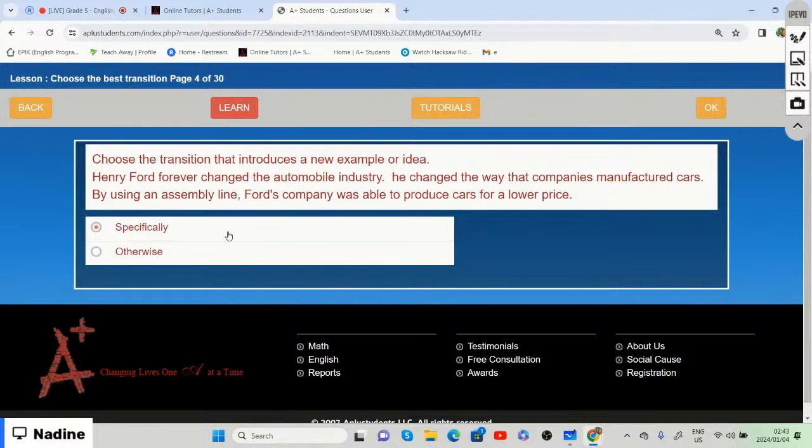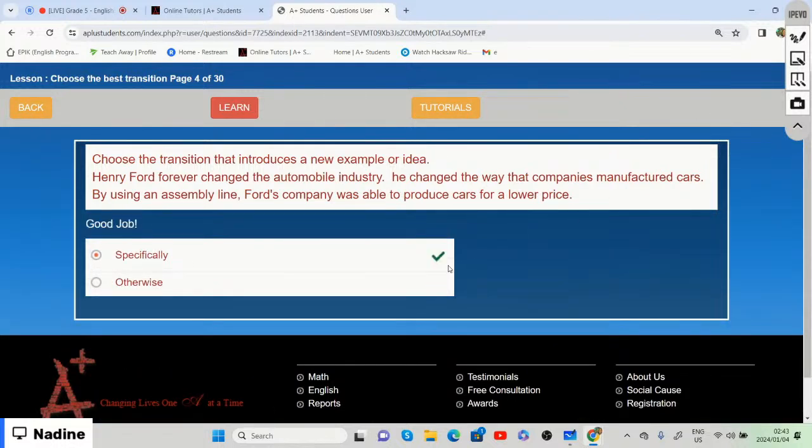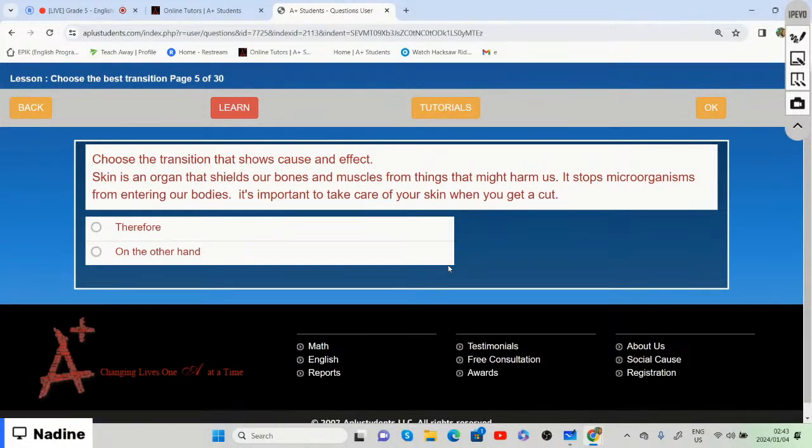Let's go with specifically. And specifically is correct. That is us adding an example.